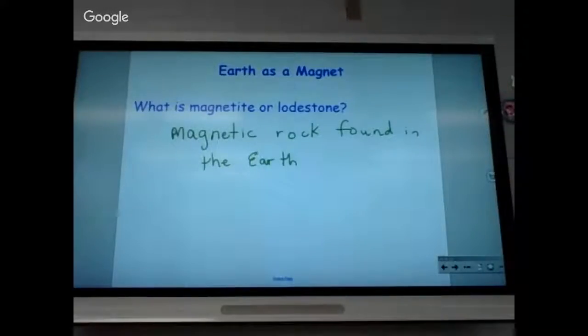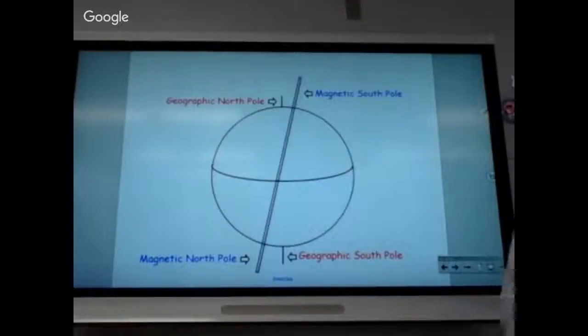All right? If you use a steel shovel and you stick the steel shovel into rock that is lodestone, what happens to the steel shovel when you stick it into that kind of rock? It sticks to the steel shovel. Okay? Now, I need you to draw that picture, because we're going to label it and talk about it.